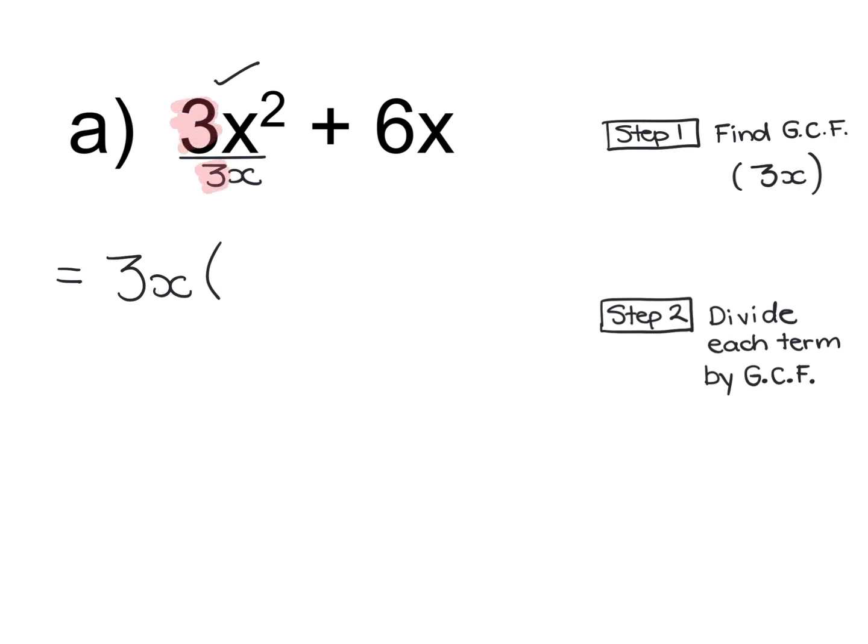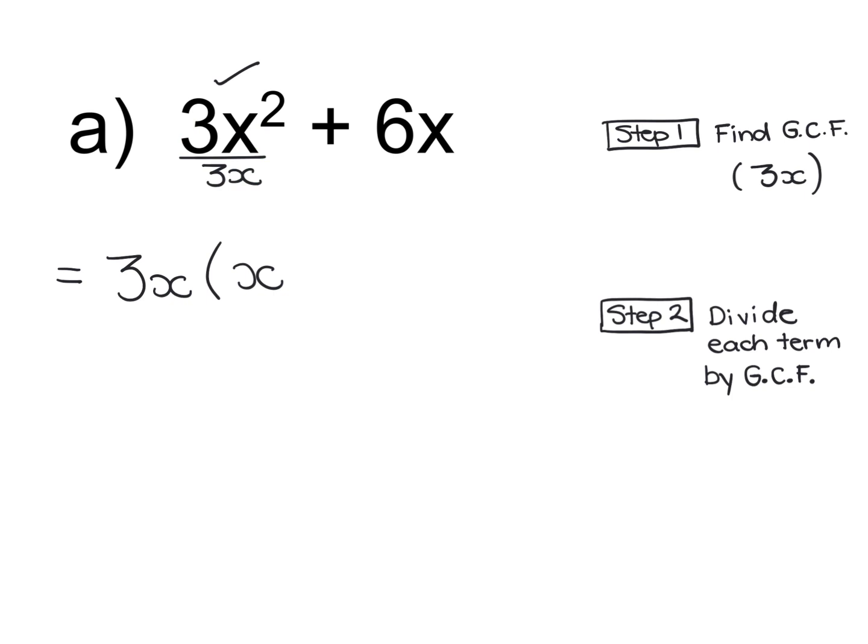Now let's move on to the variables. So we've got to do x squared divided by x. Now x squared divided by x is just plain x. But why is that the case? Well, the bottom x actually has an exponent of 1. And when you are dividing same bases that have exponents, you're subtracting the top exponent from the bottom. So 2 minus 1 is just x to the power of 1, which is the same thing as just x. So 3x squared divided by 3x is 1x, but we don't have to write 1x, just x will do.